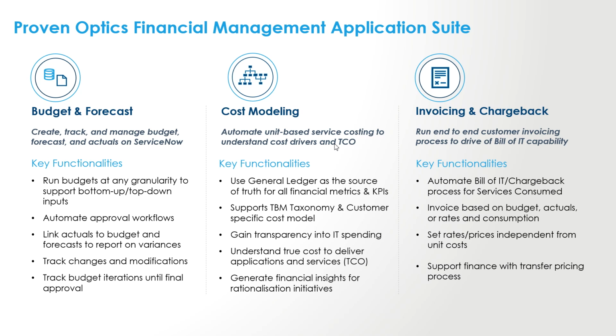Now, IT leaders today especially face more pressure than ever to not just manage their technology, but to prove its value. In addition to that, we have business stakeholders that use our technology that want transparency. We have finance teams that need accuracy. And IT is asked to align every dollar with strategic outcomes at every corner. That's really where the Proven Optics cost model comes in.